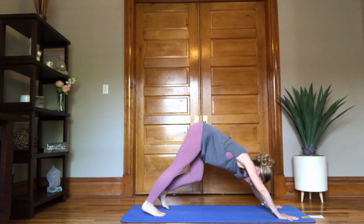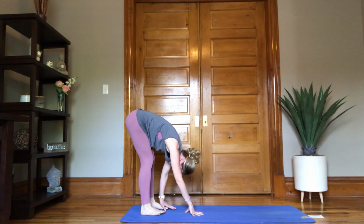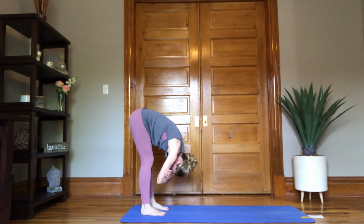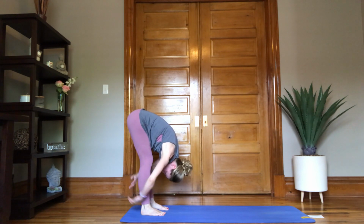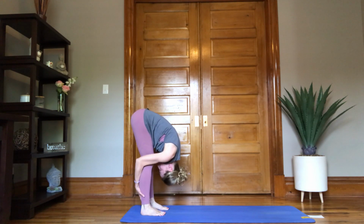Maybe take a pedal and then walk the hands back towards your feet, forward fold or at the back of the mat. Maybe grab opposite elbows, rock a little side to side. You can reach for opposite elbows behind your legs and just hold. You can always have a bend in the knees. If you want more of a stretch, maybe reach for big toes. Take the hands to the back of your legs and press.